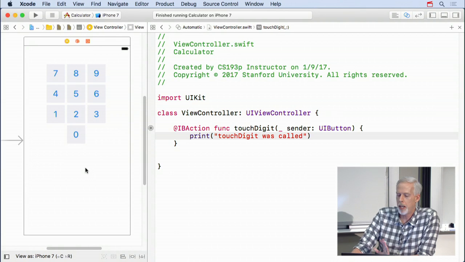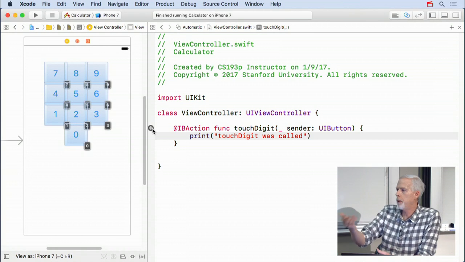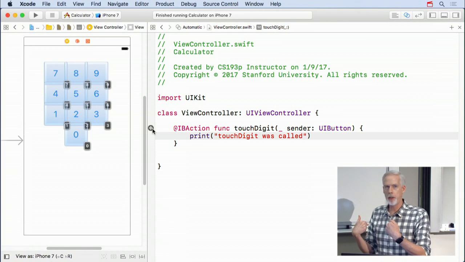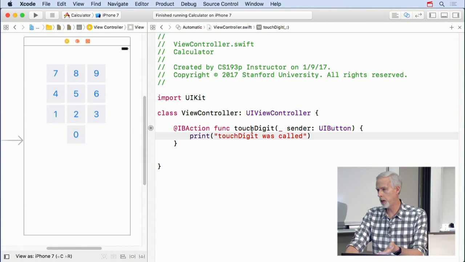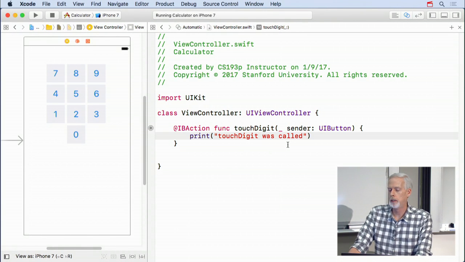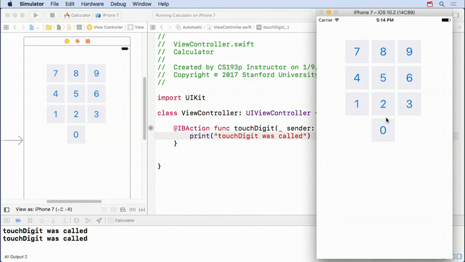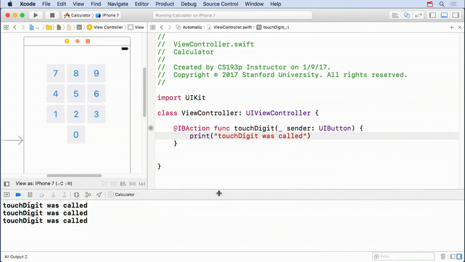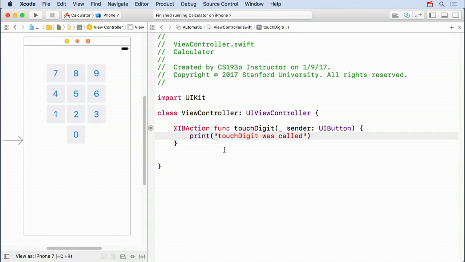All right, so I've got a beautiful keypad right here. And what's really great is that this method is hooked up to all of them. That's because when you copy and paste a button, it keeps its connections to any methods that it has. So that's cool. Now all these buttons are going to send this touch digit. So now if I run, you'll see that if I press any of these buttons, not just our 7 button, here's 7, that worked, but also 5, 0, they're all calling this touch digit was called. So that's awesome. But of course, we want to know which button was sending us this message, right? And we know that because that's the argument, the sender.